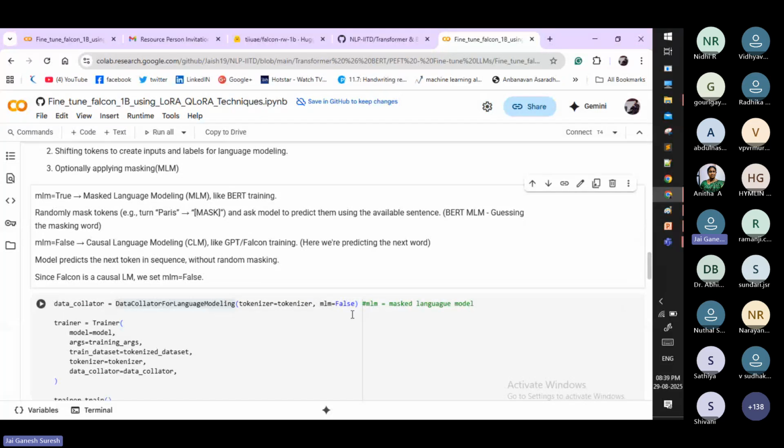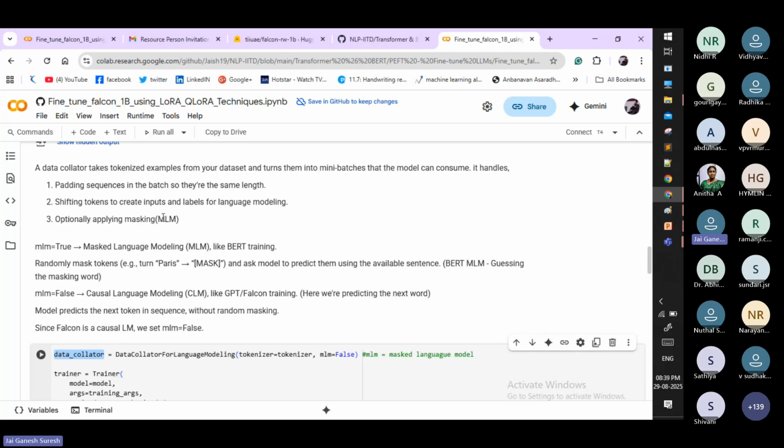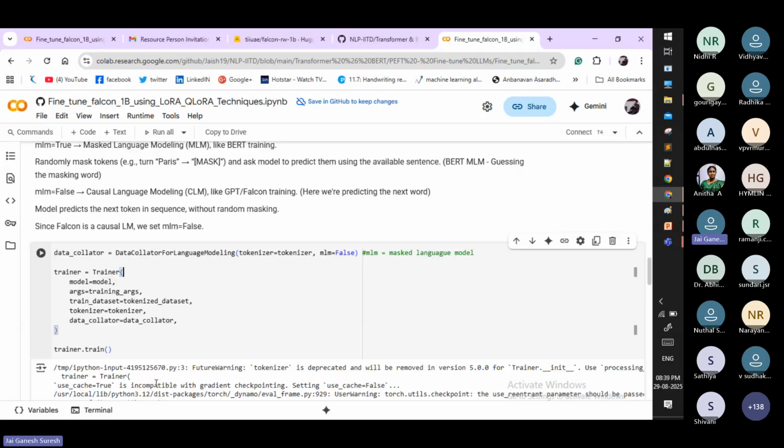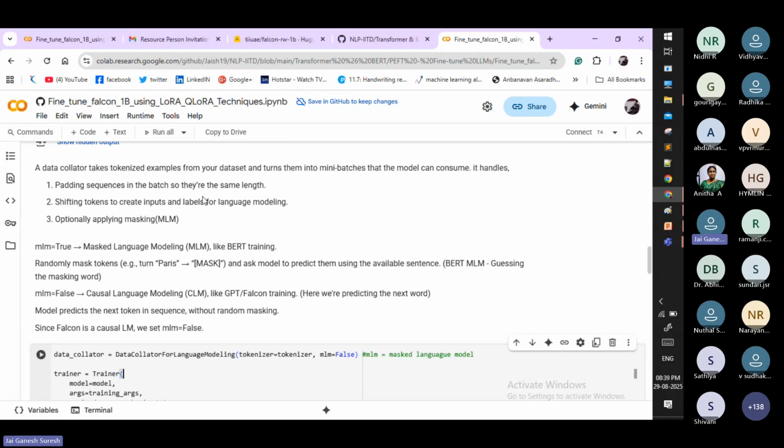So what is masking? It will be done here. During this functionality, I'm telling my model which learning methodology to focus on. You know that BERT has two types of learning techniques: one is the masked language model, and the other is next sentence prediction. Most encoders and decoders have similar techniques, but causal LLMs will not have an MLM, that is, a masked language model. Instead they will have randomized prediction techniques. That's what I'm specifically mentioning here.